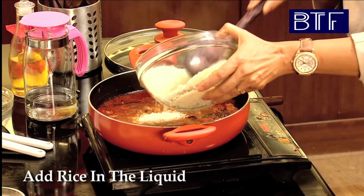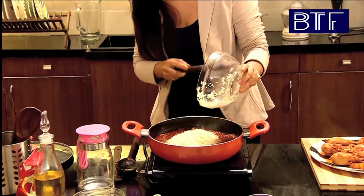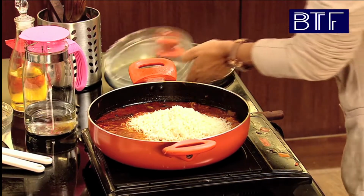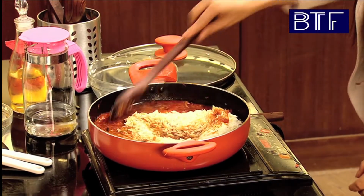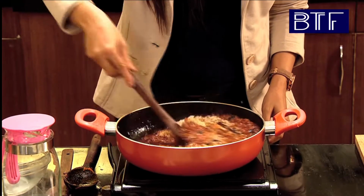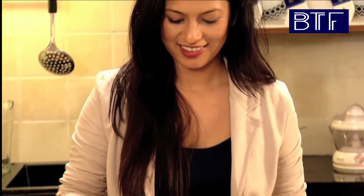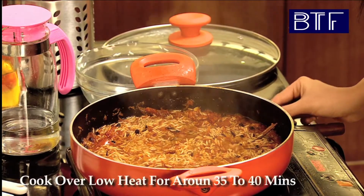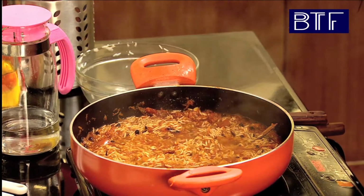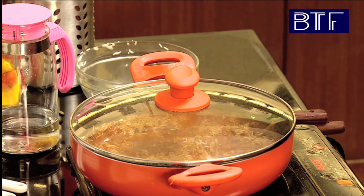Add the rice into the liquid in the pan, and cook. Cover it over low heat for about 35 to 40 minutes or until liquid is absorbed.